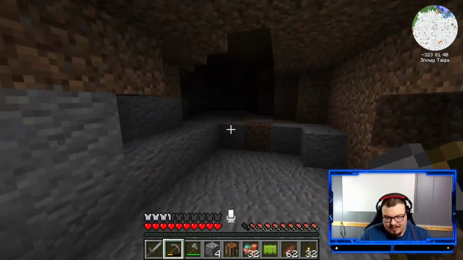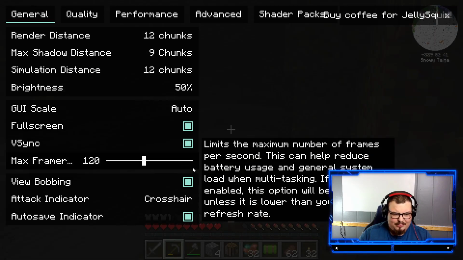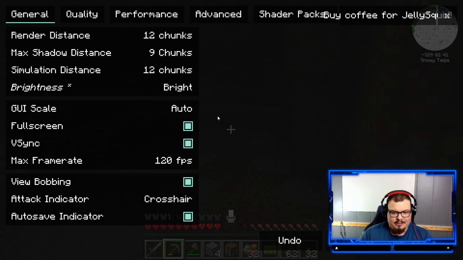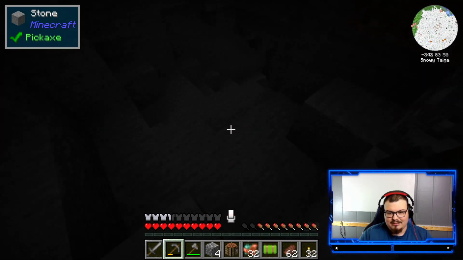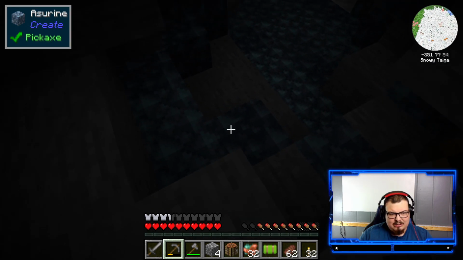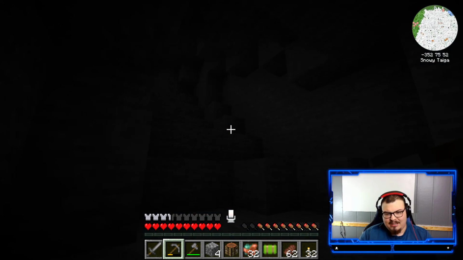All right, here's a little cave. Is my brightness up? That should be a good thing to look, right? There we go. Brightness. Turn that up all the way. Back to game. It's still extremely dark. But I'm not... What is this blue block? Acerine? I have no idea what that is. But I don't see any iron unless I overlooked it.